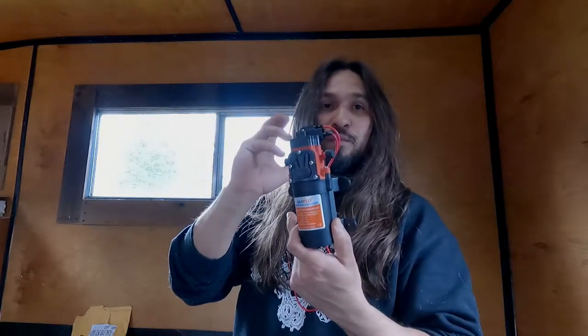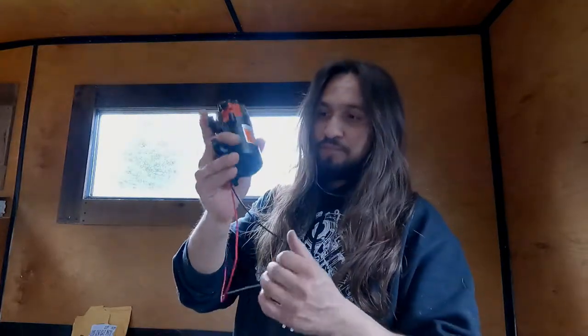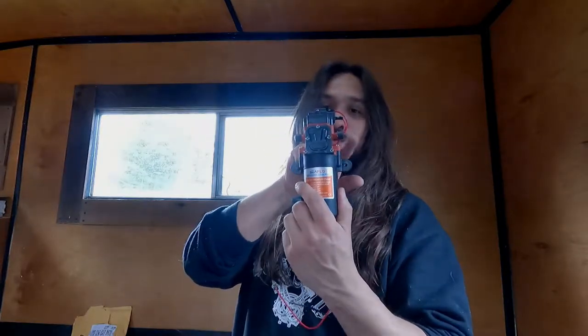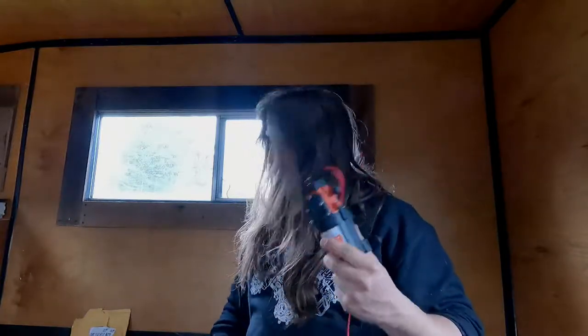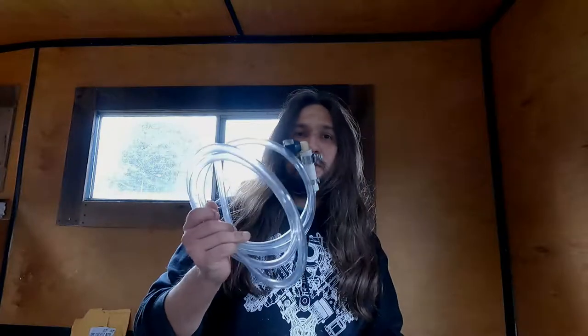So when you open up that faucet valve, it'll activate this pump so you can leave it plugged in full time. Installation is going to be super, super easy. It's got these 3/8 in and out and then a positive and negative. And that's it, guys. That's all you got to do. So I'm going to mount this under the sink, plug it in. I got some hose sitting around here somewhere that I'll use. I'll cobble together some hose to fit with the faucet.